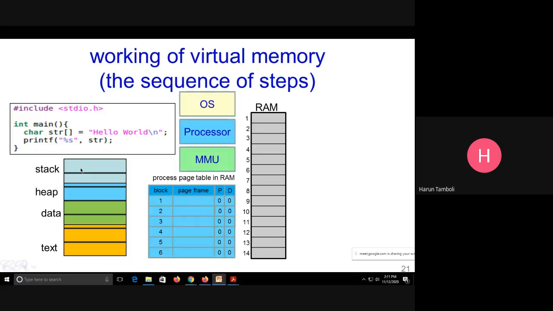Now, when you are using the paging concept, then definitely in the virtual memory management scheme you have to divide this whole process into pages. So this is one page, this is another page. So this black line defines the boundary for the pages. It shows how the total process is divided into the pages. Okay, so this is the division of the process.